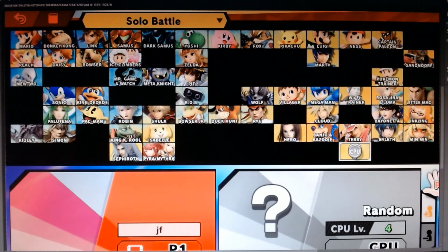A great side B could be his Trident, tossing that out similarly to Pyra's side B, but it goes out farther and it's slower. I think that would be awesome, because that would reflect Link to the Past, it would reflect Link's Awakening. His up B, I think, would be like a counter move of sorts, where he would suddenly rise up and Phantom Ganon would be in his place, and if someone attacked the Phantom, it would attack back, and then he would just be up in the air, floating around a little bit. I think that would be cool. I really think that would be an interesting way to incorporate that type of counter attack, but make it an up B, because nobody else has something like that.